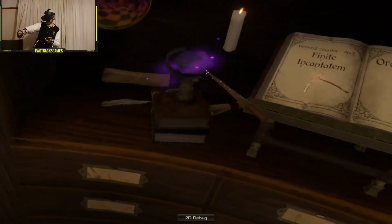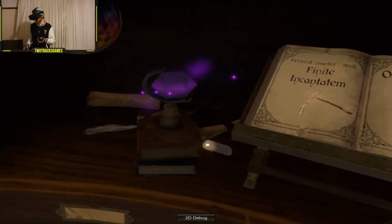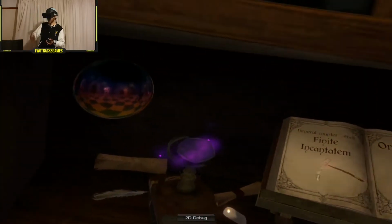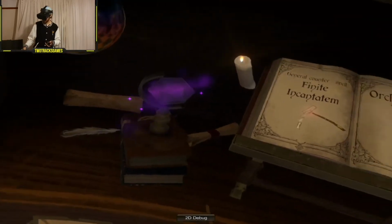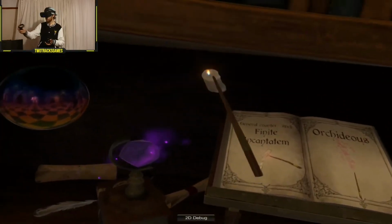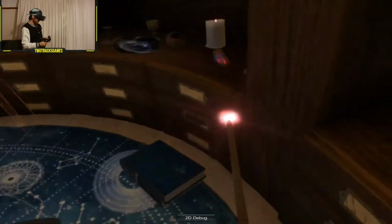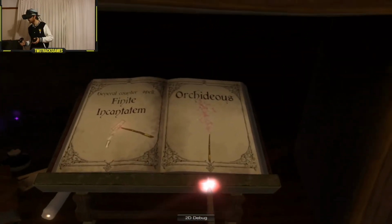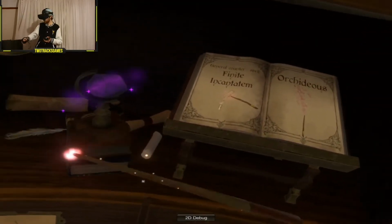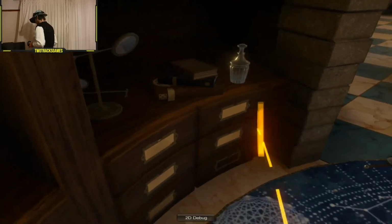Finite incantatum. Hey, there we go. What's this spell supposed to do? Oh! It stops things from floating. Wingardium Leviosa. Wingardium Leviosa. Finite incantatum. Hey. Finite incantatum. Hey, I feel like a wizard. Orchidistus. We're ignoring it. Go on to something else.